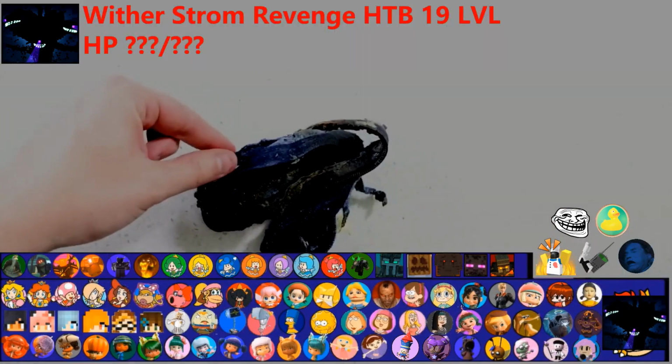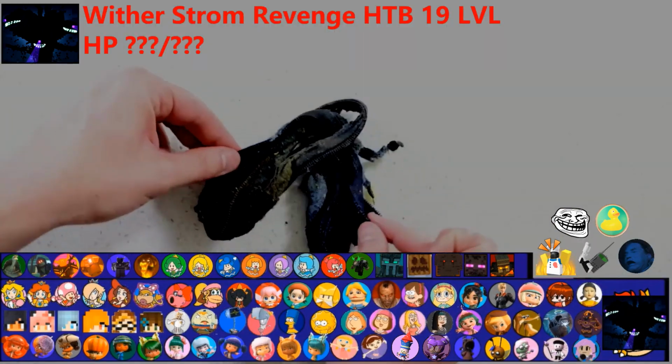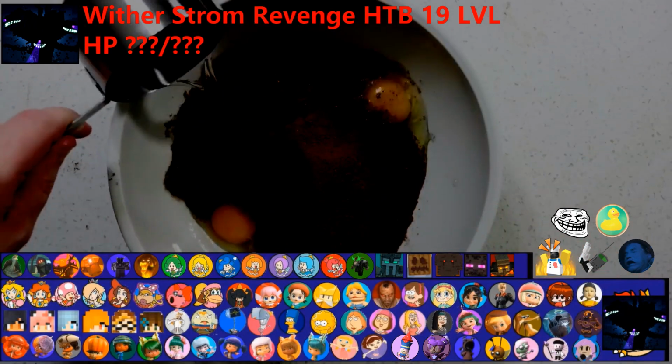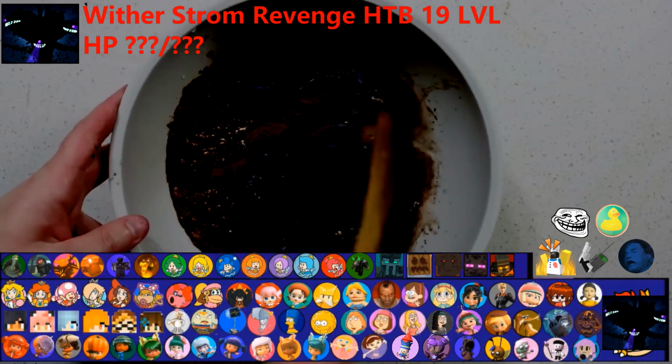Careful, it's incredibly hot. Inspect the zipper. Still not fixed. Try this. Mixing bowl. Cake mixture. Egg. Water. Butter. Broken zipper. Mix thoroughly.